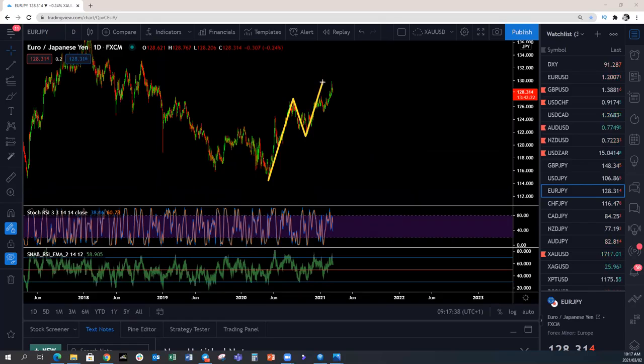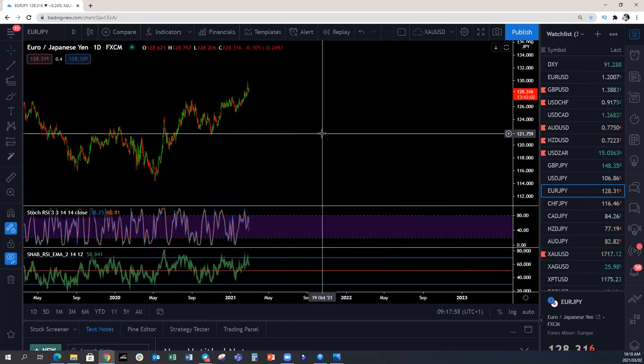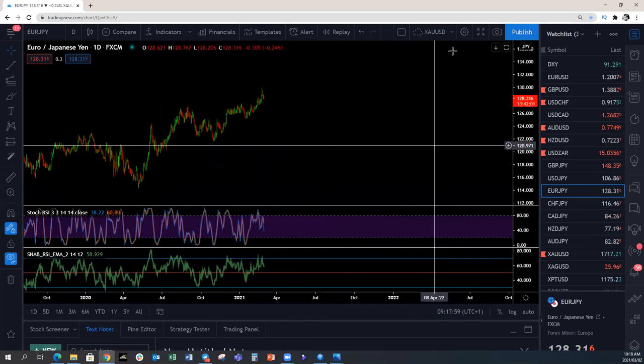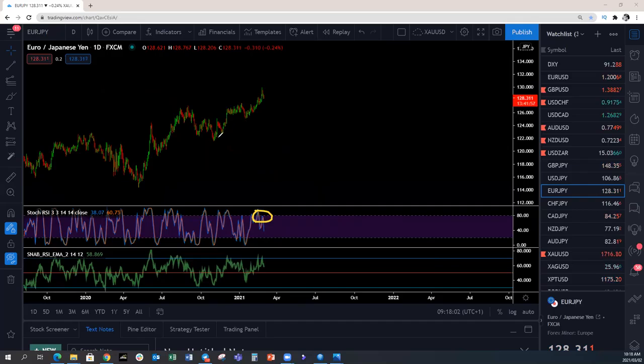But remember, as far as the rules are concerned, this WXY, the Y can be anywhere between 0.618 and 1.618. So if we start getting a reversal at current levels, this can even reverse to around the 50% of this whole move. So watch that out. For now, on the daily, we are still well above 50. Although the stochastic is at the top, we don't worry about it being at the top while we are on an uptrend. We only look for it to be at the bottom for continuation patterns to the upside.